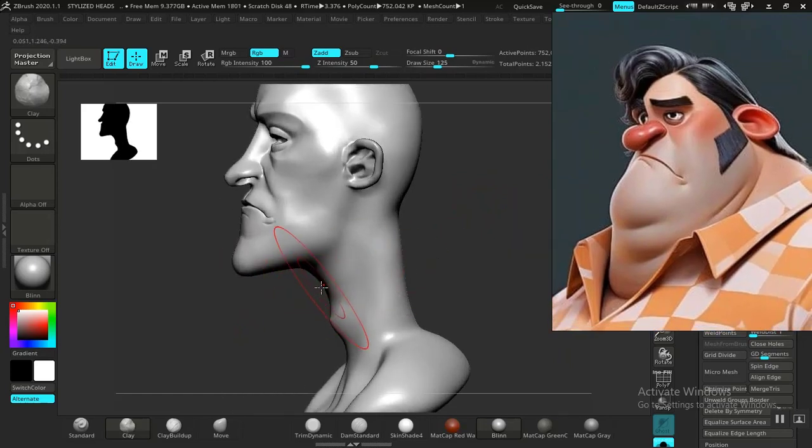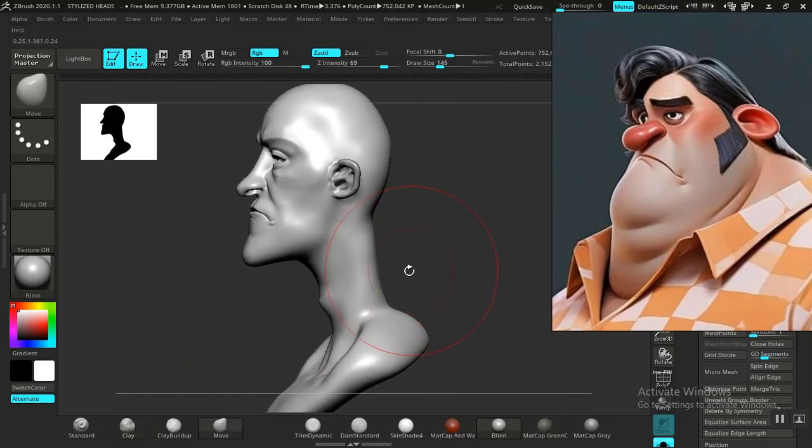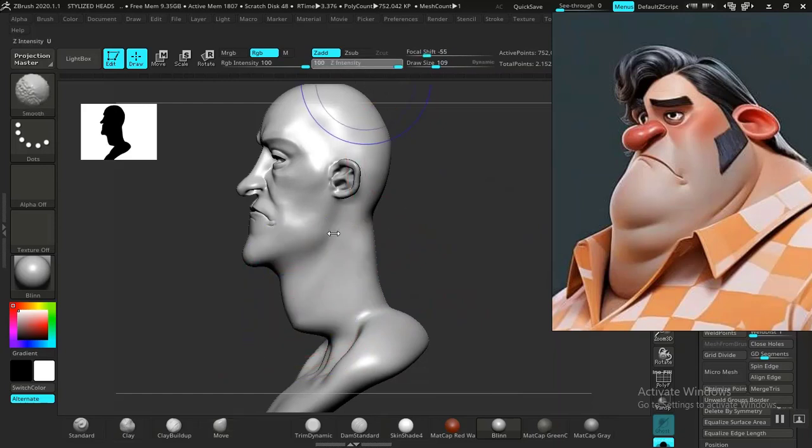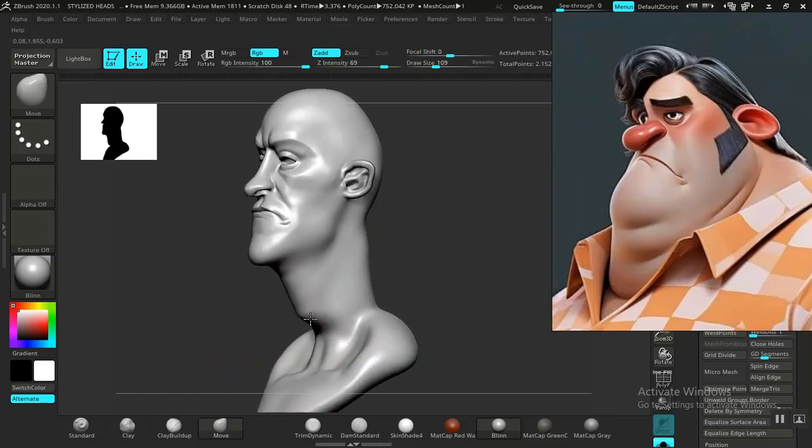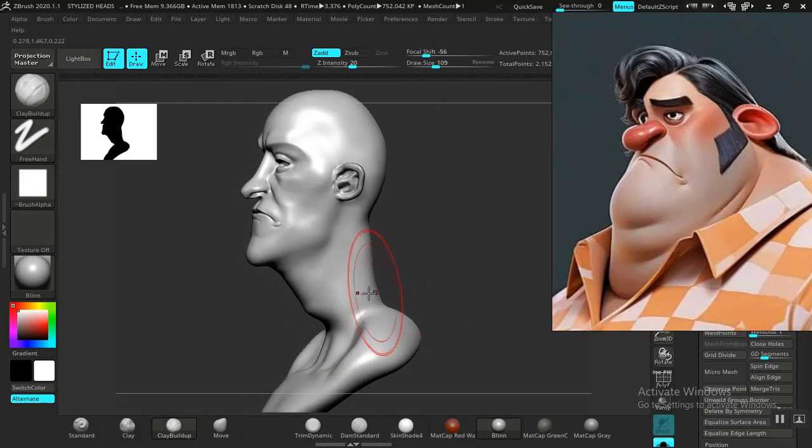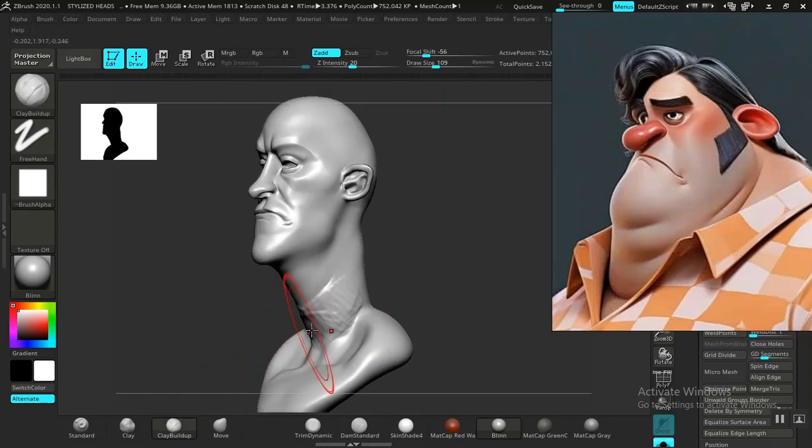There's going to be a lot of adjustments in here, so let's get started with it. So I'm just going to extend this out, smooth this out, bring out my smooth intensity. And this part seems way too much. Let me even use the standard clay builder brush and just build something on there.